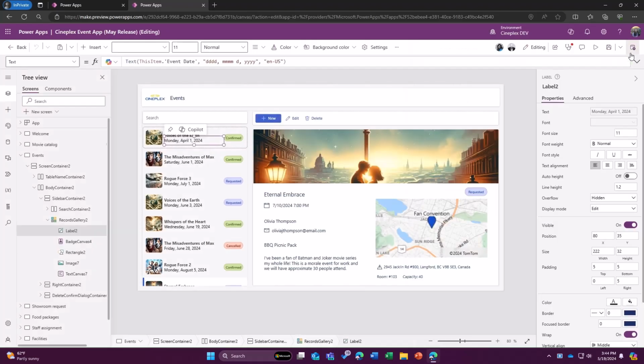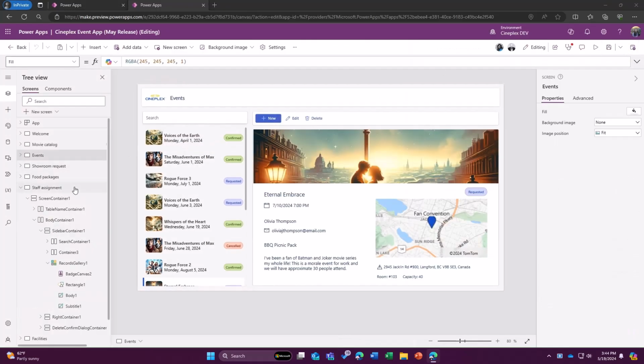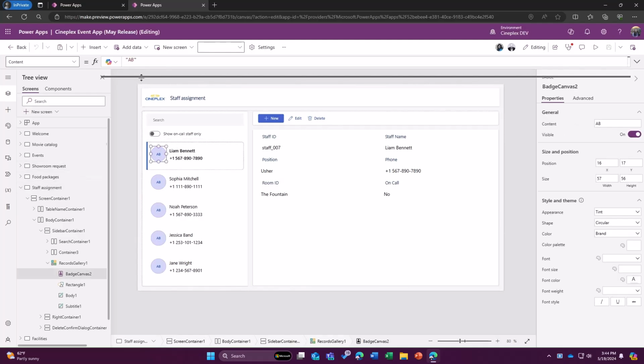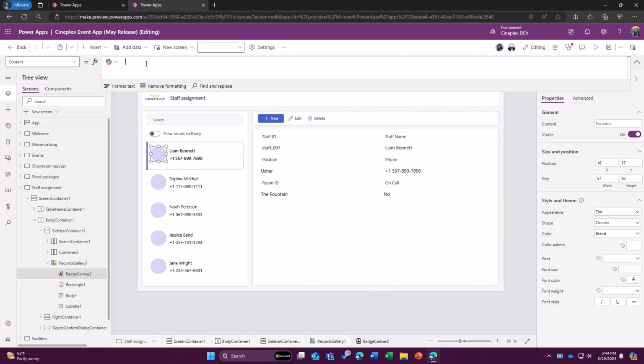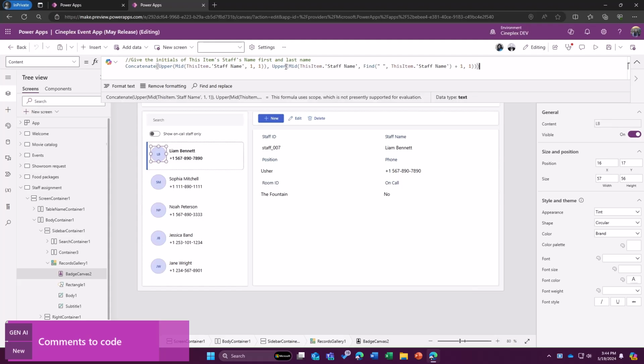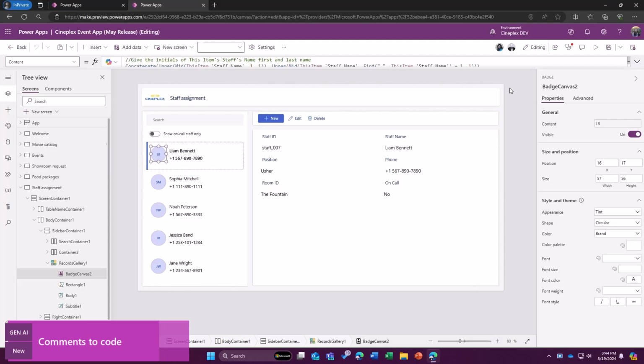Let's take a look at one more example. I'm going to include the initials of the staff member in this badge control. Directly in the formula bar, I can start typing a comment of exactly what I need it to do. Just like in Copilot, I see it generating a type ahead of my code without me needing to do anything. Copilot proposes the PowerFX I need, and I click Accept or just hit Tab. The code is added. My comment is there as well to help me next time, and I can see the badge has been updated to show the staff member's initials. Copilot is working alongside me, leveraging the context of my app to help me build tables and apps, understand and write code, and style my app.